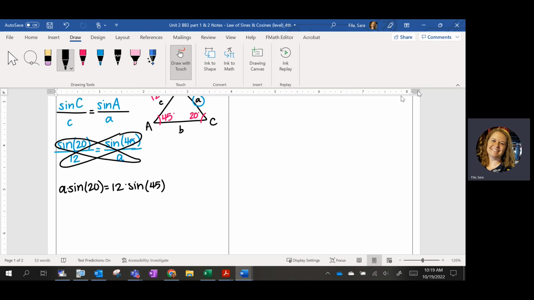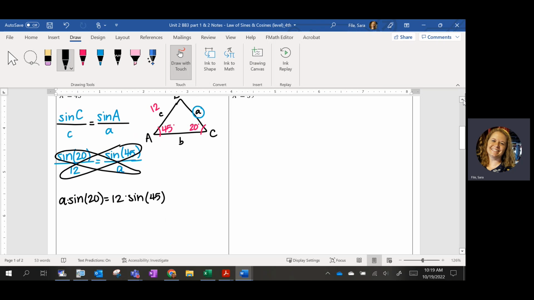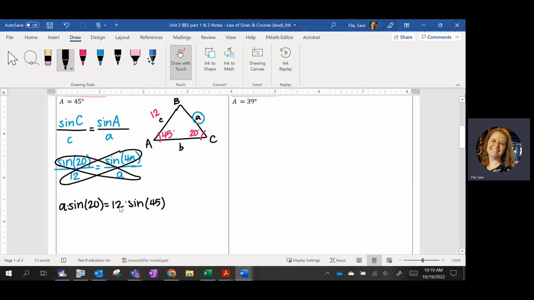I will always list mine with the side first, the number, and then the trig function, just because I don't like having the number next to the other, like 45, 12, because it's more common when it's written that way for y'all to make mistakes, either putting it in the calculator, forgetting a parenthesis, or accidentally doing the 12 times the 45 before you take sine. I think you'll make fewer mistakes if you put the side and then the trig function.